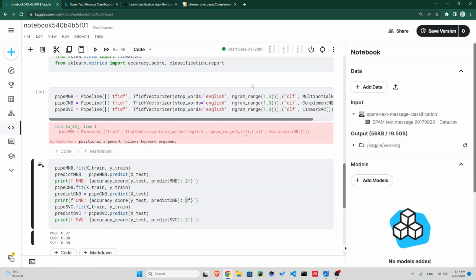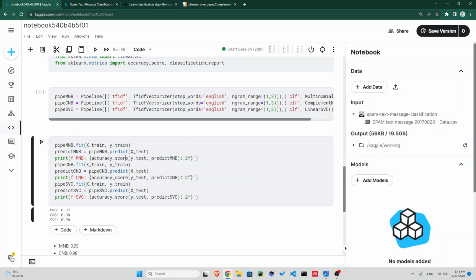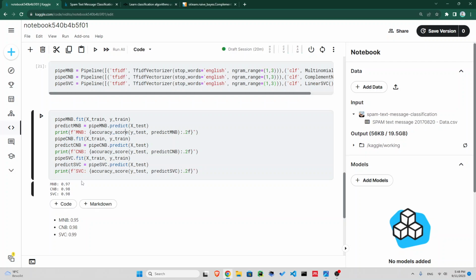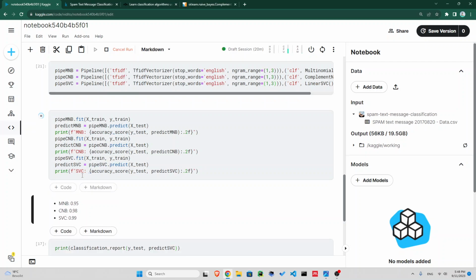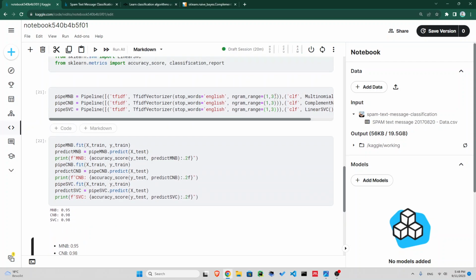Now let's see what happens. 788, remember that. Now 788 became 588. So this did not add any value to our multinomial naive Bayes.